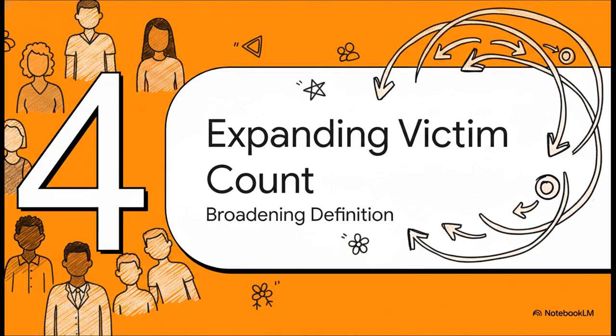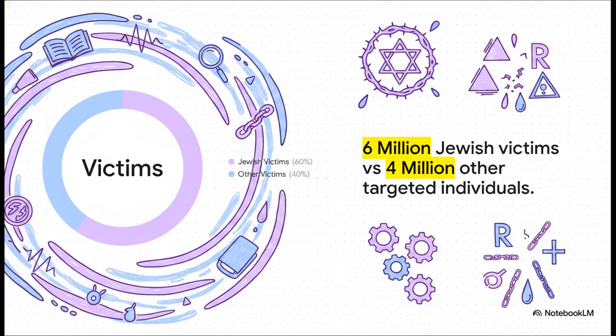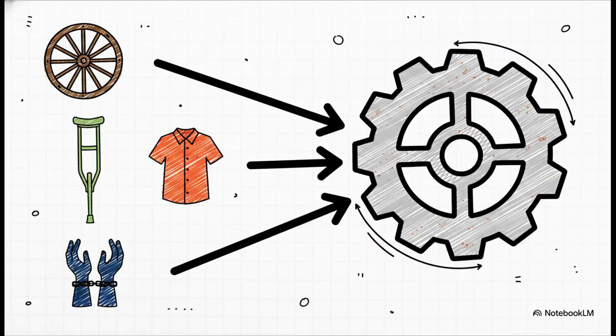Let's look at how the source broadens the definition of the Holocaust victims beyond what many people typically hear. While it firmly acknowledges the 6 million Jewish victims, the video makes a very deliberate effort to introduce an additional 4 million victims from other backgrounds into its narrative framework. The narrator breaks down exactly who makes up those other groups. They list the Roma people, around 2 lakh or 200,000 physically and mentally disabled individuals, and between 100,000 to 200,000 Freemasons. Interestingly, the video notes the Freemasons were forced to wear red clothing in the camps.